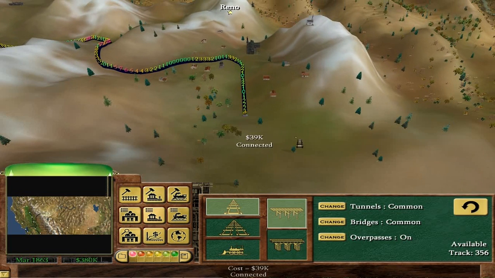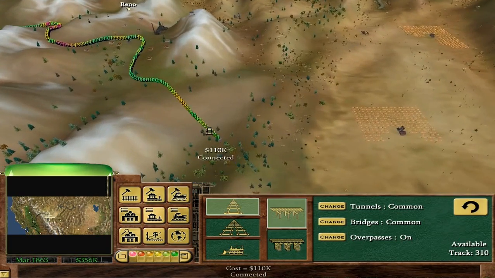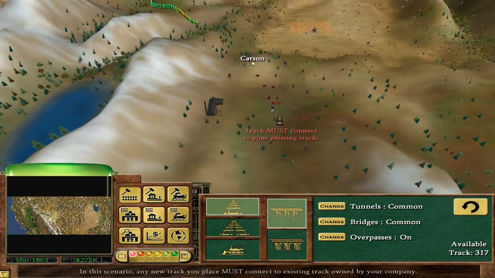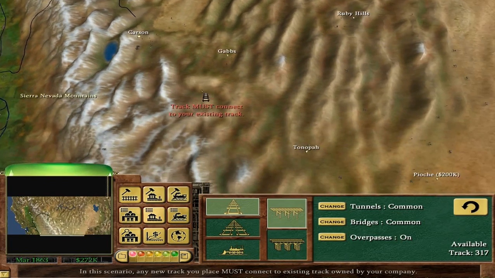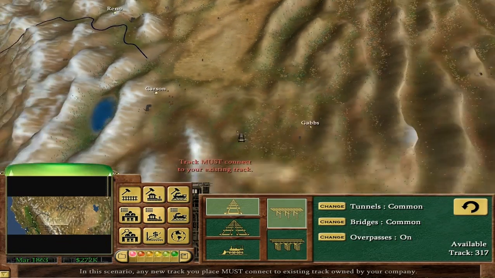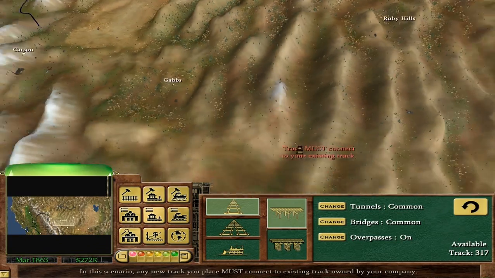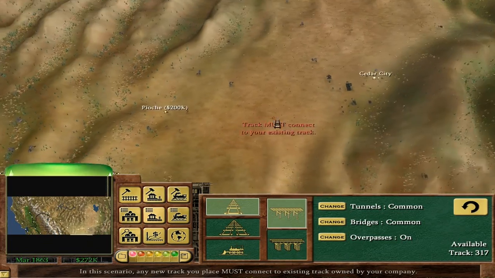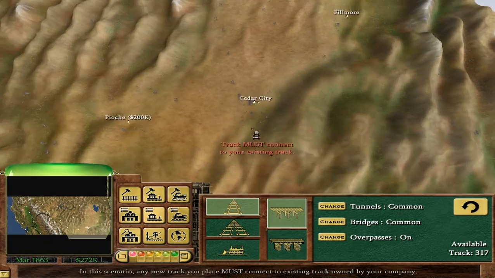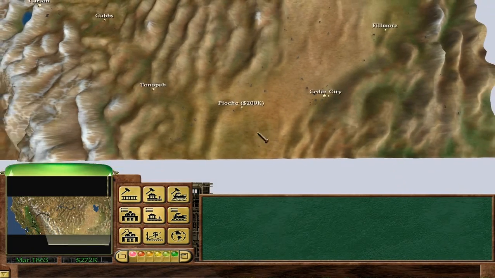And then we are into Reno, and then we can just keep building along over to Carson, and then we'll want to kind of go around like there, and then Gabs, Sinopa. It's not pretty, but the alternative was just directly go through here, which wouldn't be very ideal either. Once we get to Pioche, it's basically flat. And there are some pretty big cities here, like Fillmore, Provo, Cedar City, which we can make money from.